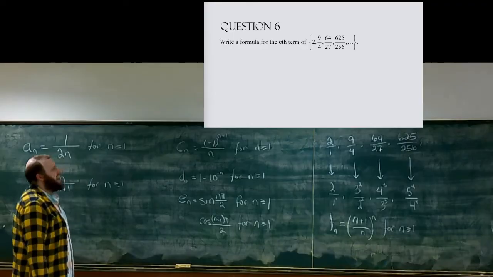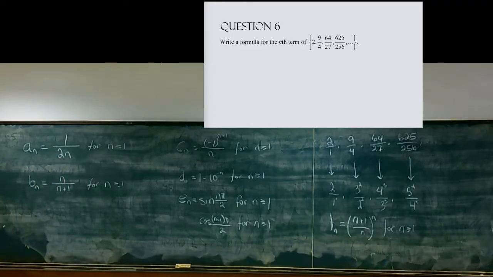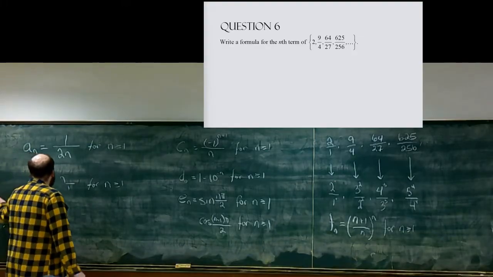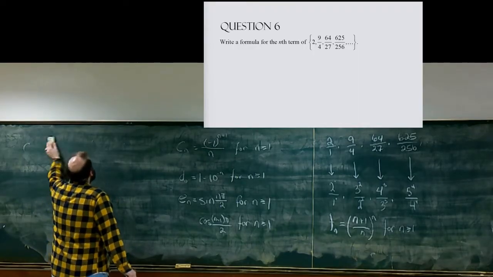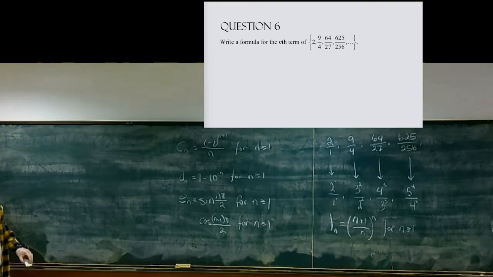Now we need to discuss the idea of a limit of a sequence. When we talk about limits of sequences, unlike with functions, there's only one limit we actually care about, and that's as n approaches infinity. So what is the sequence going to do long term? This is also known as what is the sequence converging to.